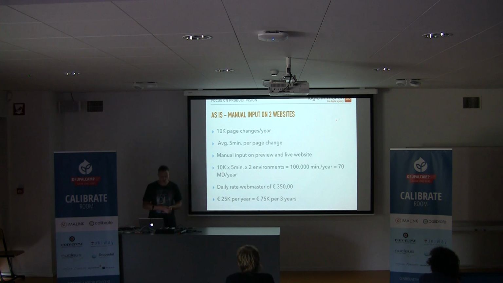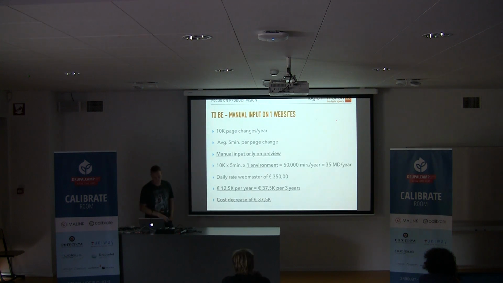This in total should take you 70 man days of resources per year, just one person. And the daily rate for a webmaster is around 350 euros, meaning that this will cost you 25,000 per year or 75,000 per 3 years, because we tried to look 3 years further, not 5 years. Then we started comparing it with a to-be situation.